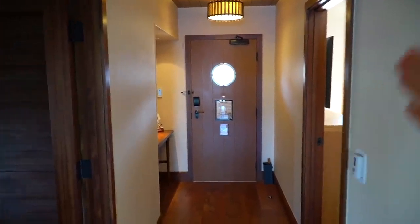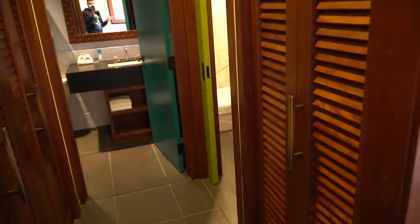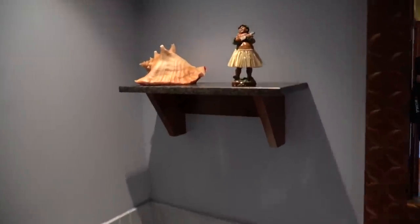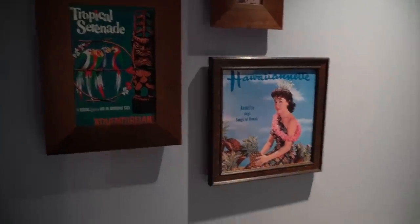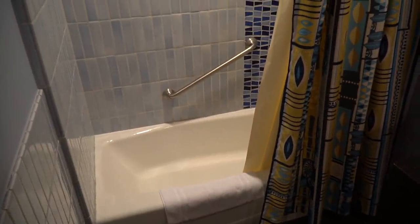So you have the front door, bedroom number one, the master, and now we're heading into the living room area and the kitchen. Looks like there's another bathroom. I like how it's separated. Great theming! There's a washroom with another sink and a shower here — pretty standard compared to the master.